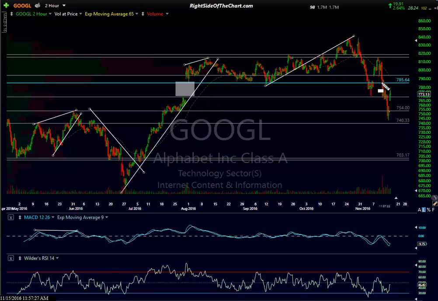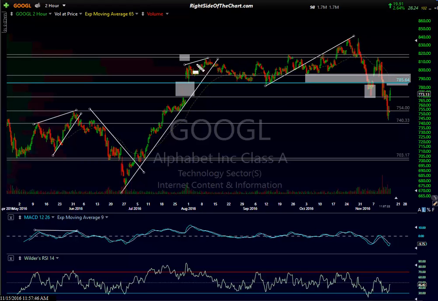Maybe it wants a full backfill of that gap. We already backfilled it down from below. Now we're below it, and there's resistance. And if it gets above there, there's also quite a bit of resistance. So this is my point here: these market leaders have rolled over. They're off their top. They didn't just come in after breaking out to new highs and back tested.